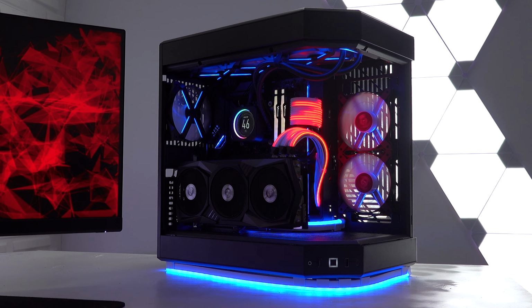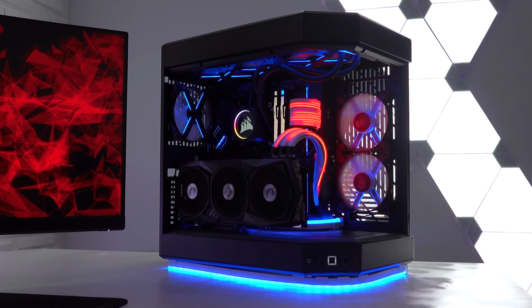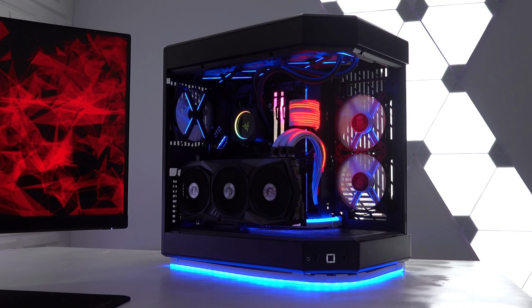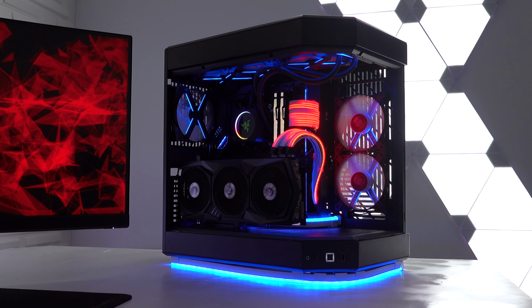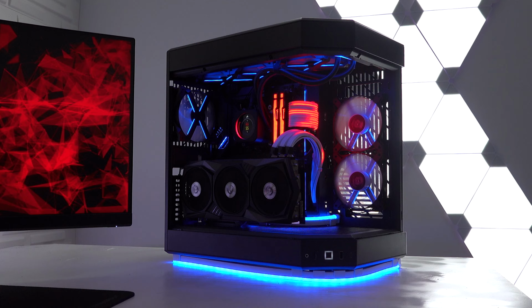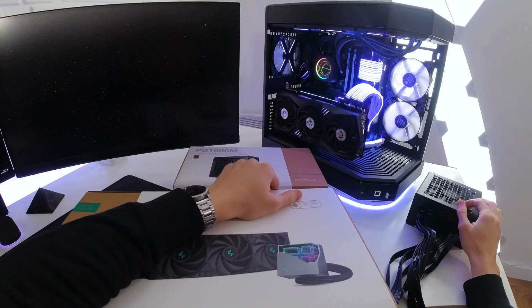This Corsair liquid cooler has been really good for me. I would call this an upgrade over the NZXT Z73. It has a much higher quality screen, plus actual LED lighting all around the screen itself. So if you're after a liquid cooler and you're struggling to decide between the NZXT one and the Corsair LCD cooler, I would probably lean towards the Corsair one. I think it is more expensive, but you do get a much higher quality display.